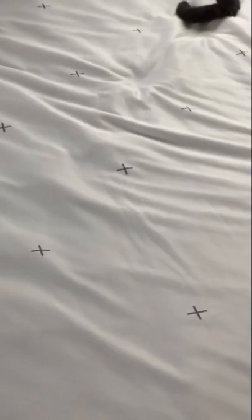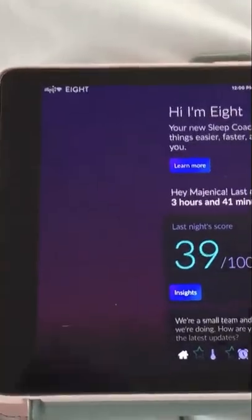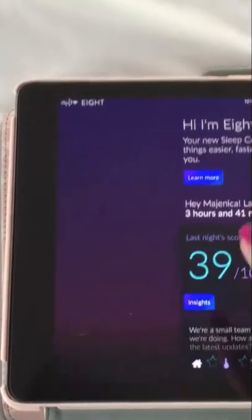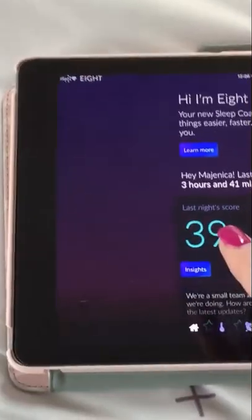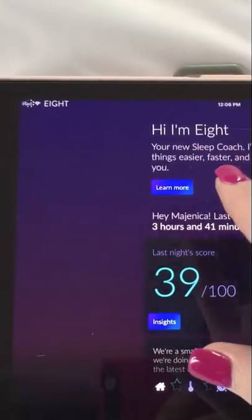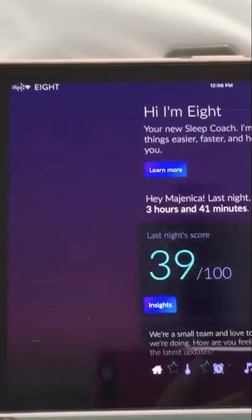Now, they have just launched a new feature, and this is the Sleep Coach. What's really neat about that, and I'm going to show you on my iPad how the app works. So look, here's the app, and it'll tell you what your sleep score is every night. Last night wasn't a great night for me, but it'll tell you what your sleep score is. Look at that, your new sleep coach. I'm here to make things easier, faster, and healthier.